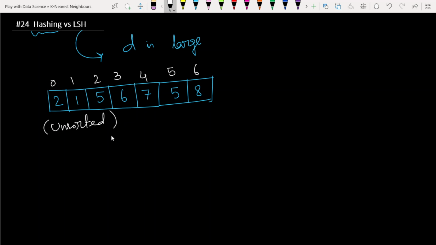Now, what does a hash table actually mean? A hash table is simply a data structure. It looks like this kind of structure.